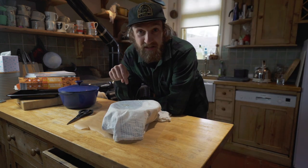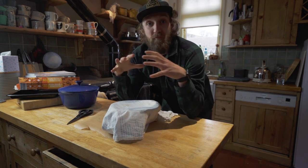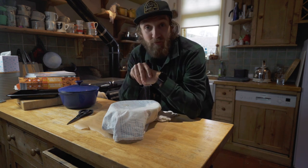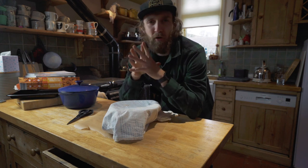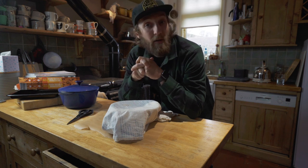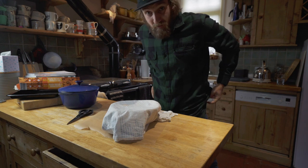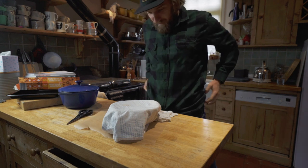Right, I've just had a sneak peek in here and it looks great. He's had a bit of a rise overnight. He's got a really nice round shape to him. Everything looks on point. He's been in the fridge for about, I'm a little bit behind schedule, so it's actually probably closer to 13 hours. He's ready to go. I'm excited.